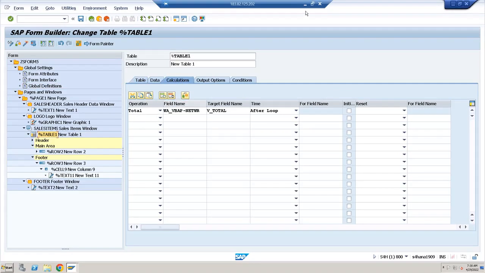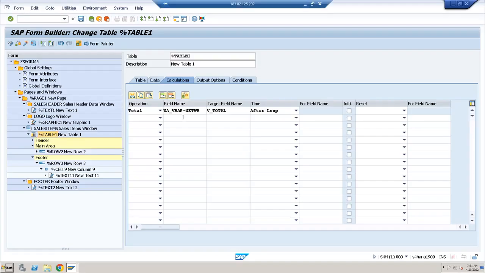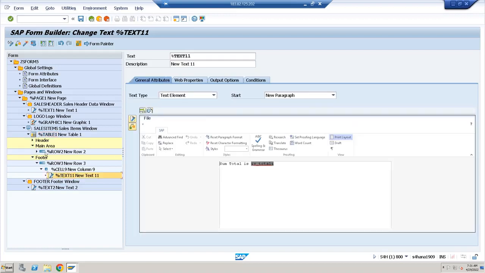Field name, which field in the loop do I have to sum? NETWR only, each record will come to the work area, so I have to give a field name like this. After doing the sum, where do you want to store that? In which variable? V underscore total. When you want that value to be available after the loop. As part of the footer, this footer gets executed once the main area is completed, once the loop is completed. So in the table footer, we are displaying the sum total. That's all.